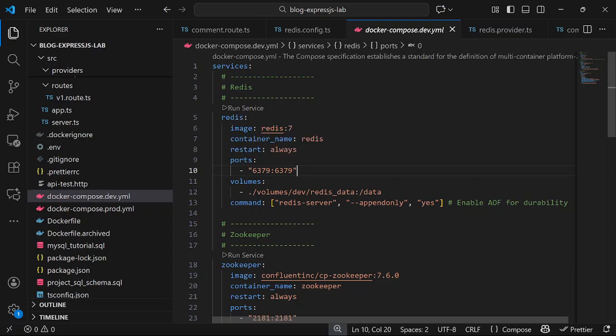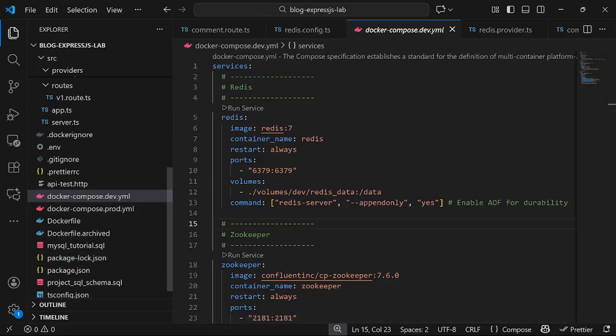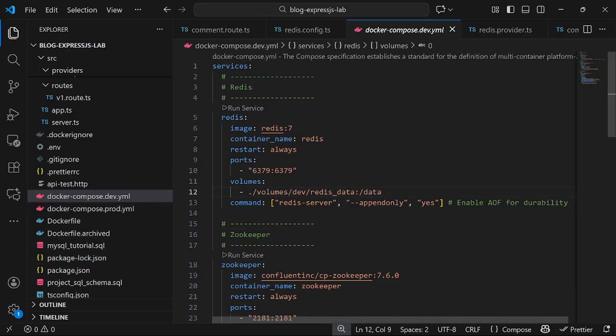Now volumes. What we are saying here in this configuration is that in this application, we'll create a folder called volumes, with a subfolder dev, another subfolder called redis, and another subfolder called redis_data. So that's in this directory.